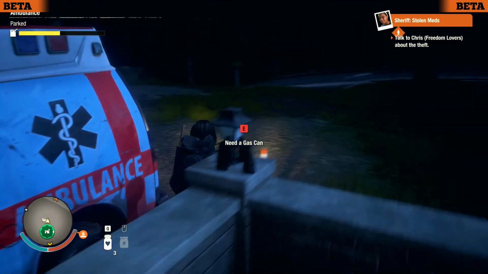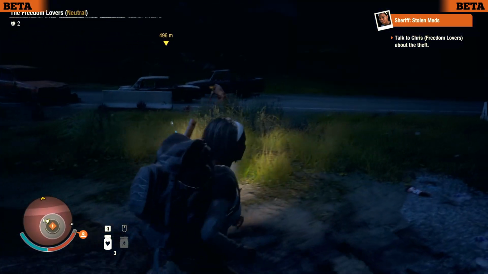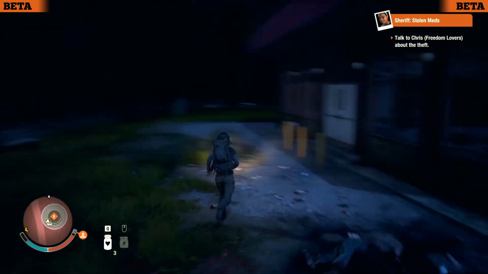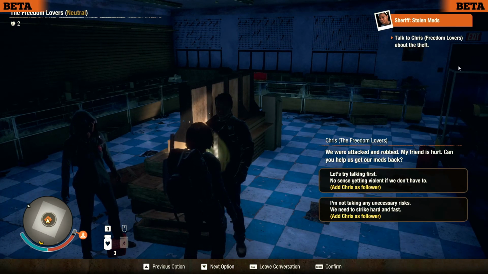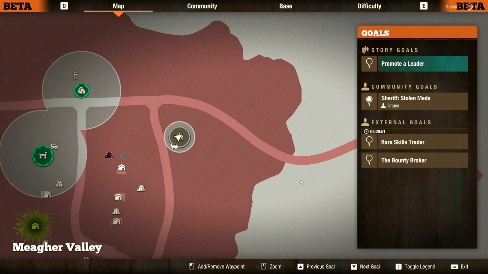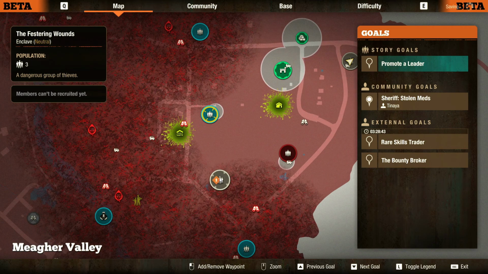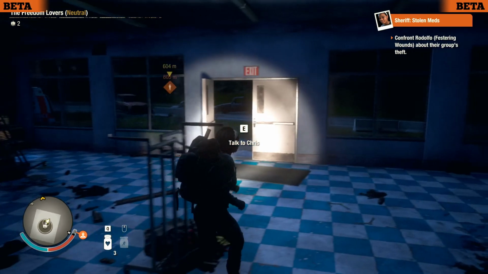Time to head out. And just in case this presents a good looting opportunity, we'll take the ambulance. Can't do it. Something that sucks. Okay, we were attacked and robbed. My friend is hurt. Can you help us get our meds back? I'm gonna guess it's those ornery folks up the road. You're the boss. Festering Wounds. What? It's another crappy group? The Festering Wounds. That's a great name. Alright, this is probably gonna go south on me, but let's go, buddy.